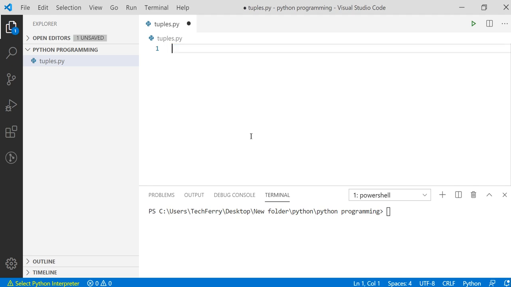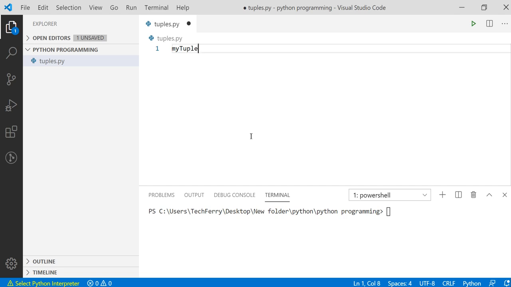So first of all, I'll define a tuple over here. Before I start writing code, first of all, we'll understand what a tuple is. So basically, a tuple is a collection similar to the list, but the difference is that a tuple is immutable. Immutable means we cannot change the value of a tuple, we just have to read the values present in our tuple. So to define a tuple, first of all, I'll take a variable.